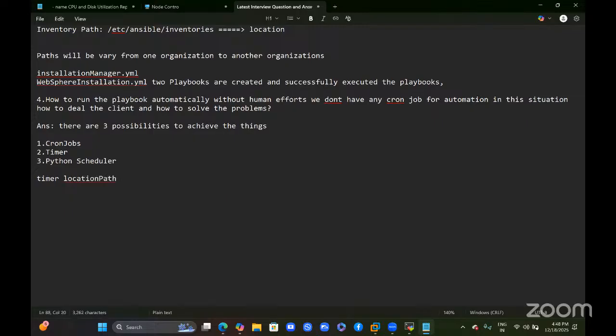But for the timer, the location path is important. This is real time we are executing. Under /etc/systemd, under the system, we need to create the files, suppose for disk space or CPU utilization, final_uptime.service and final_uptime.timer.